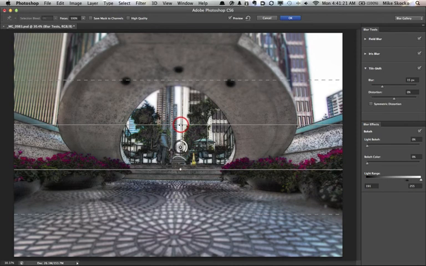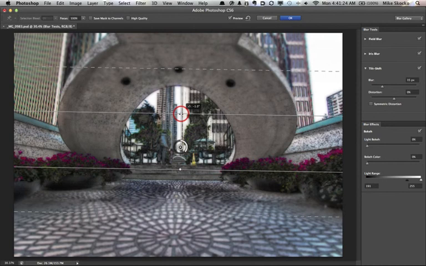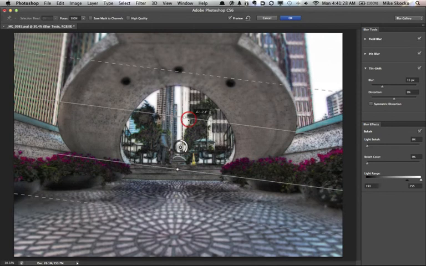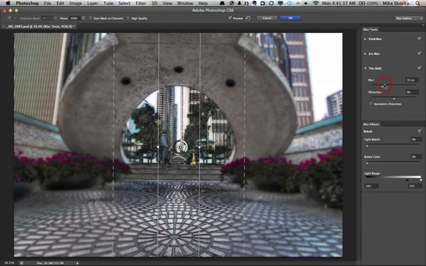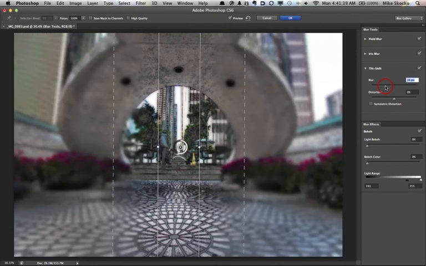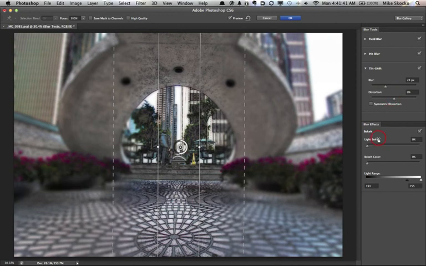You can move these independent of one another, just as in the Iris Blur. You can rotate these to change the direction of your blur, and again, of course, you can change the amount of blur. There's also distortion and bokeh, and you can play with these to see what different effects you might get. But this seems to offer some creative potential and kind of exciting.